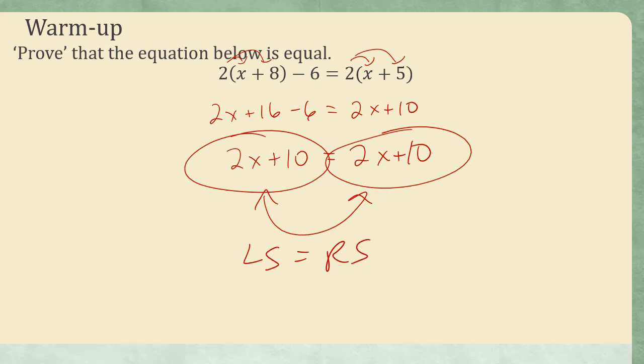We're not going to bring things over to the same side of the equation, because if you did that, you would just get 0 equals 0. We're not solving an equation. We are proving something. That means that for any value of x, plug in any number for x, the left side will always equal the right side.